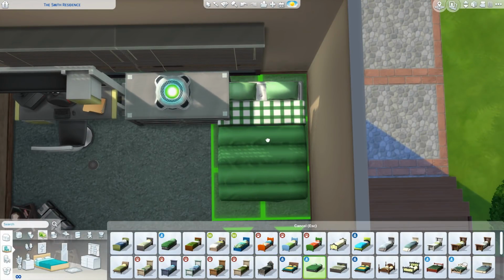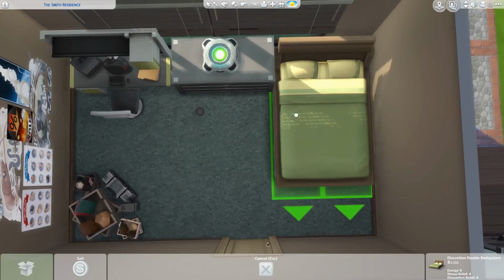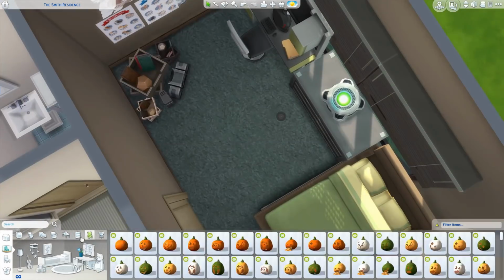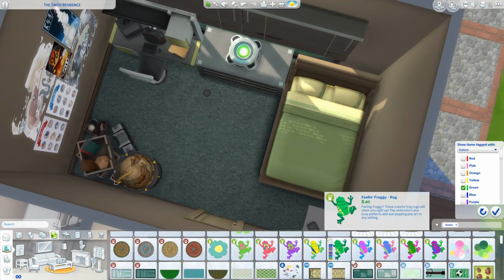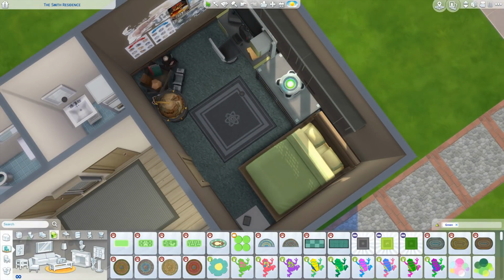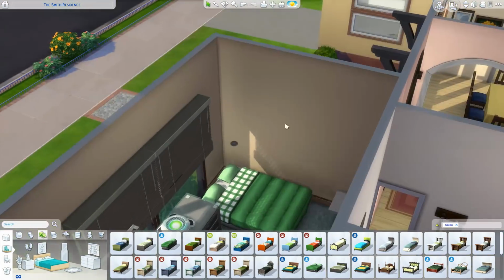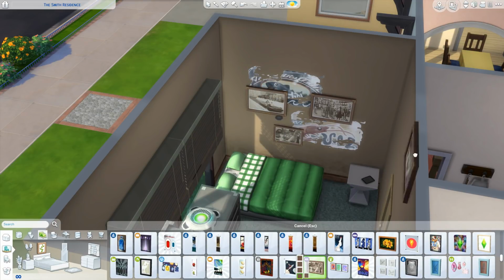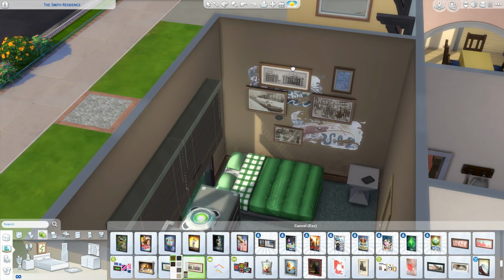But yeah, I also gave him a double bed because I felt like he deserved one, even though he only has a single bed in the show. And I tried to give him this modern one, but then I realized that his bed is literally like a cot, so I think we end up getting the bed that I used before, the air mattress one, because his bed is so pathetic. If you go look up screenshots of it, or I might put one in here, I don't know. But yeah, it's the saddest looking bed. So poor Rick.